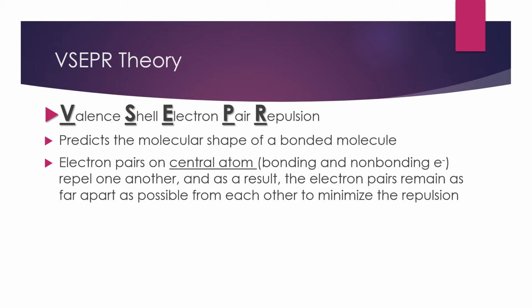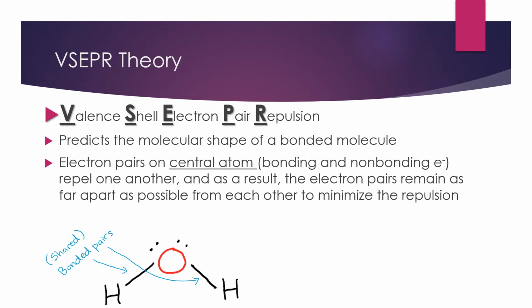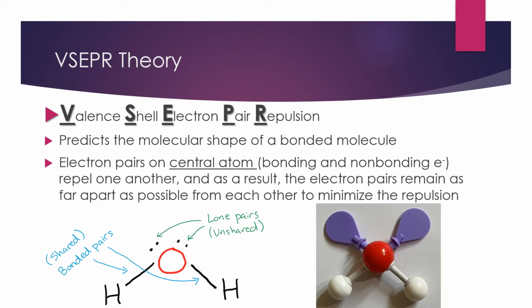So to illustrate this, I'm going to look at the water molecule. This is the Lewis diagram of the water molecule with the shape drawn in with it. Now the different parts. These lines are called the bonded pairs, or the shared electron pairs. Then these two dots that we see on top of oxygen would be the lone pairs, or the non-bonding or unshared electron pairs. These electrons try to be as far away from each other as possible, forming this shape here that you see.